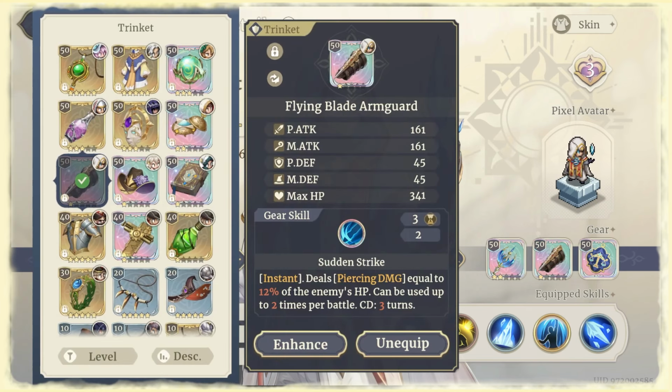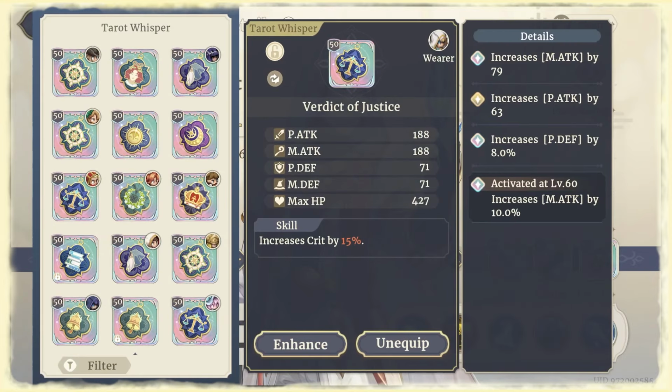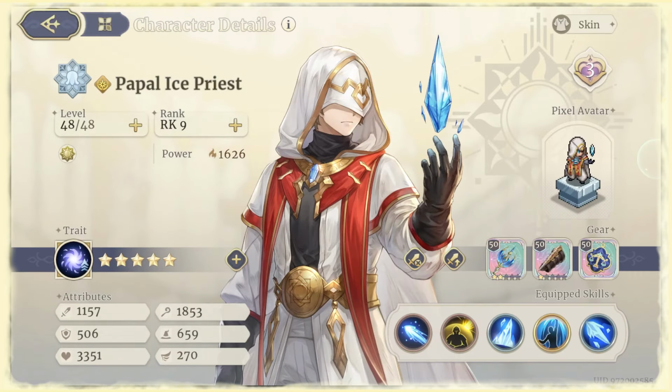And for the trinket, I'm just gonna use the Flying Blade card, which is going to give some piercing damage equal to 12% of the enemy HP, but it's gonna be reduced because we're gonna be facing bosses, but still it's going to give some damage output, so I hope that it helps. And for the tarot card, I'm just gonna use the Verdict of Justice, which is going to give another critical chance of 15%, and I make sure that it has aim attack on it.